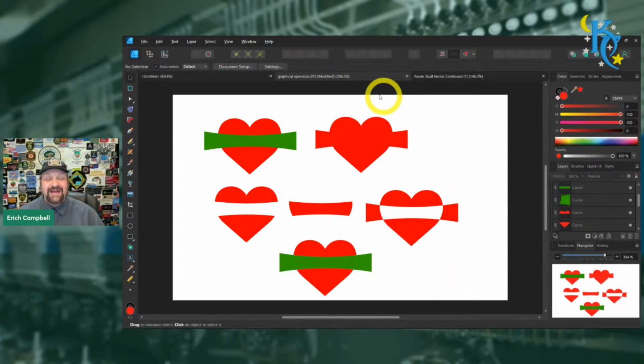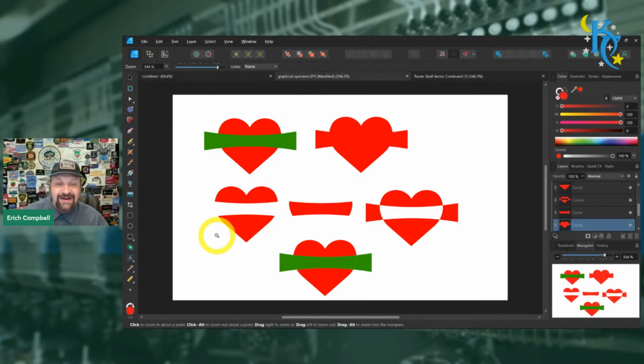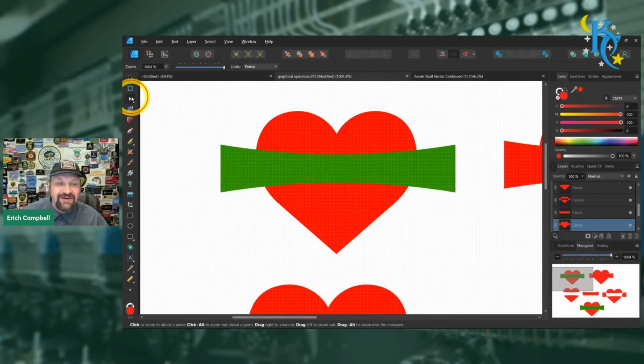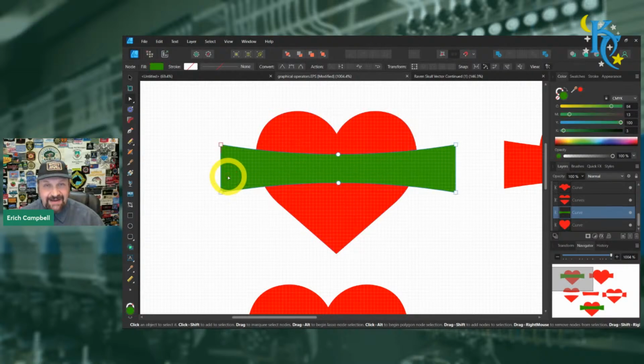So the funny thing is, we actually have kind of a mix of the two metaphors here in Affinity. The thing that's interesting about this, honestly, for me, is just saying that you can use one shape to knock something out of another shape. Why would I do this for digitizing? Kind of why I showed you this with this banner is I have done such a thing where I'm saying, all right, I'm putting a big filled banner on top of this heart, but I really don't want that banner to be stitched under there. And I have nice big satin stitch borders that are eventually going to go over this banner. And I just want to knock the one shape out of the other for a big filled object.